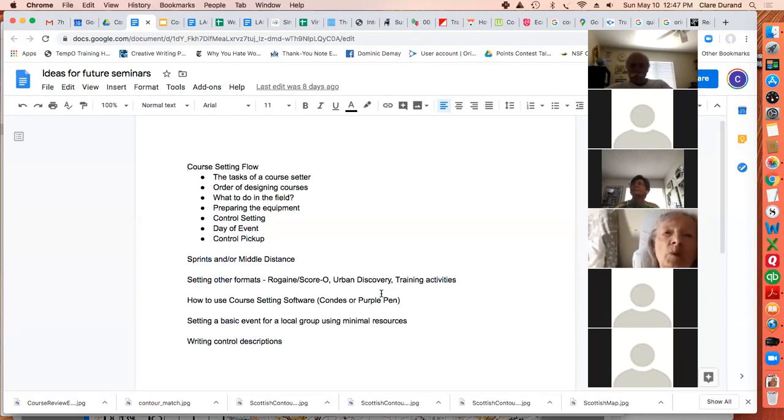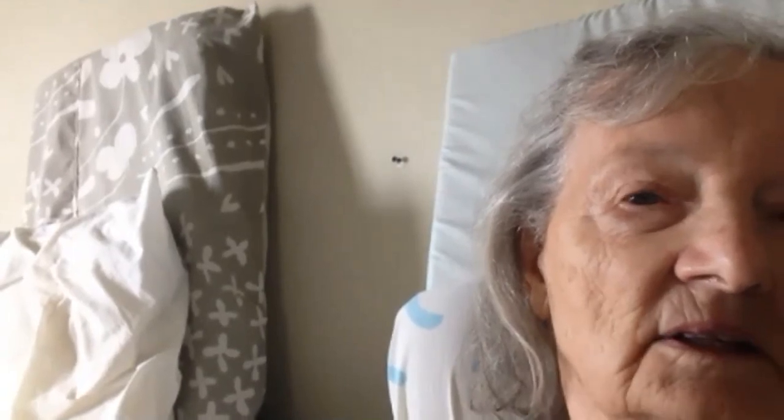Can you tell me why I can't get gallery view on this to see everybody? Is it maybe because I'm sharing my screen? If I stop sharing my screen, can you get your gallery view? Yes, that did it. Let me put the slides into the chat box.